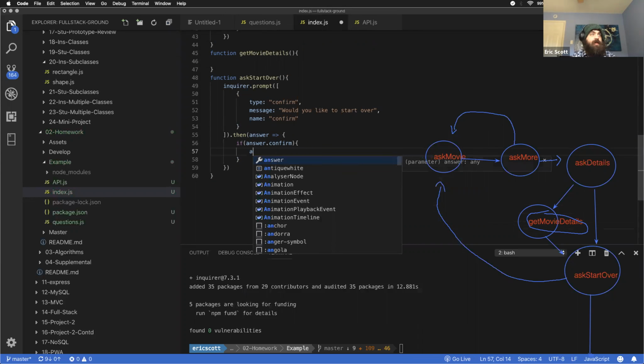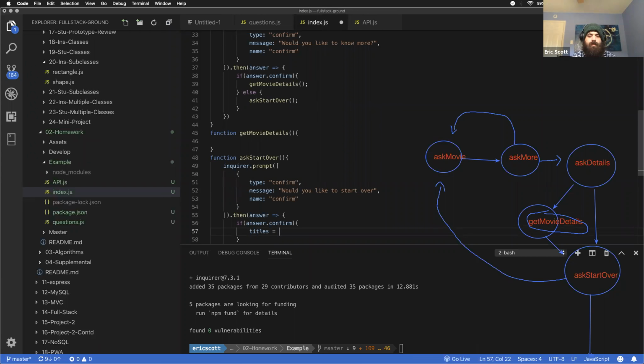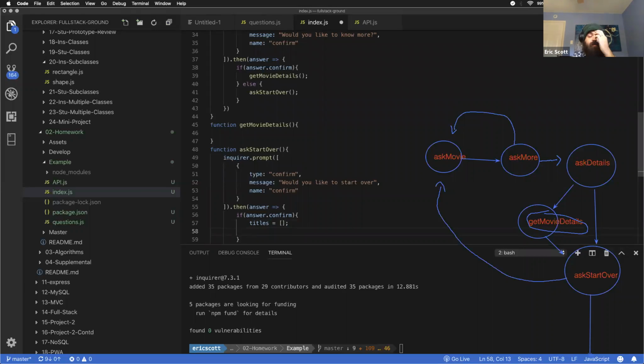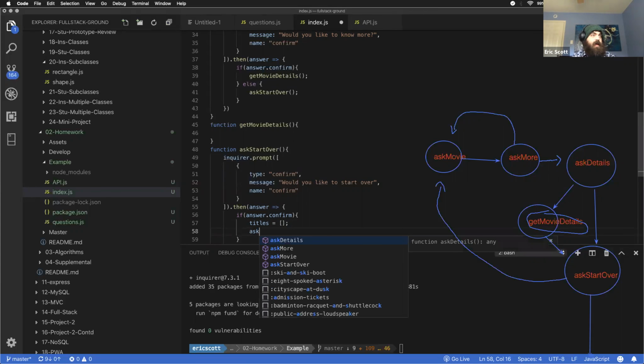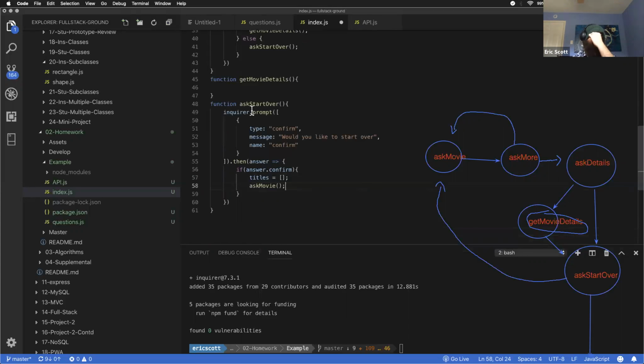We would reset the titles array. So titles equals empty object or empty array. That's why we have it equal to a let instead of const, because of the reset we have here. And then we would say ask movie at the beginning.